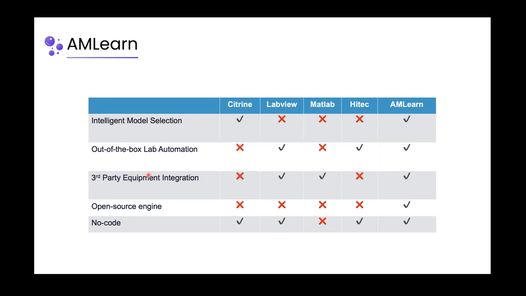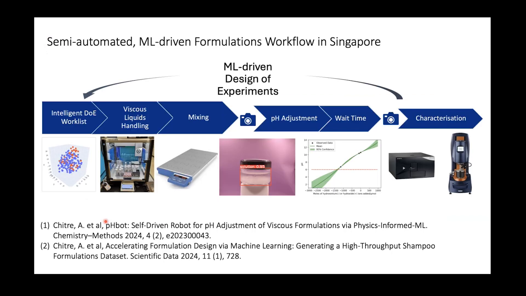It allows to very quickly set up self driven experiments using fairly low cost instruments, the instruments you might already have. So you don't need to buy the new ones, which lab integrators would want to sell you for a very large amount of money. So here there is automation part which connects reactors, sensors and dosing as well as then the algorithmic part where you design your experiments, you perform the experiments and you have access to machine learning codes. The advantage of this environment is that there is model selection, it's out of the box automation, you can do integration with third party equipment, it's actually based on the open source engine, which means that we are going to grow the community which enhances the system. And it's no code environment, so you don't need to be a programmer to start using this type of automation.